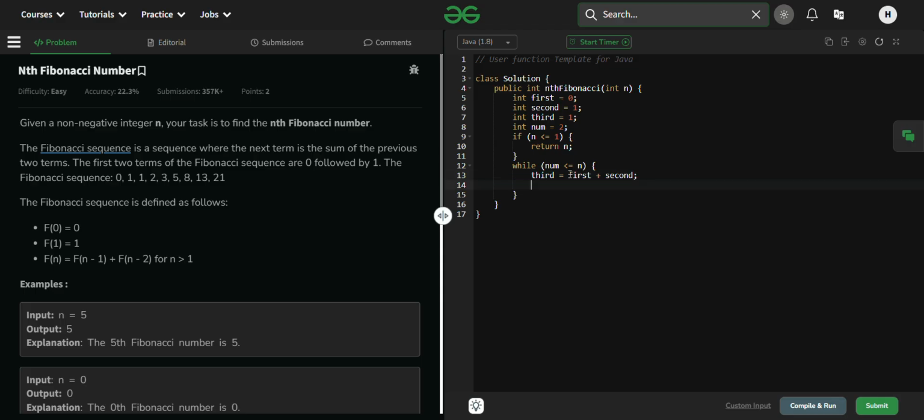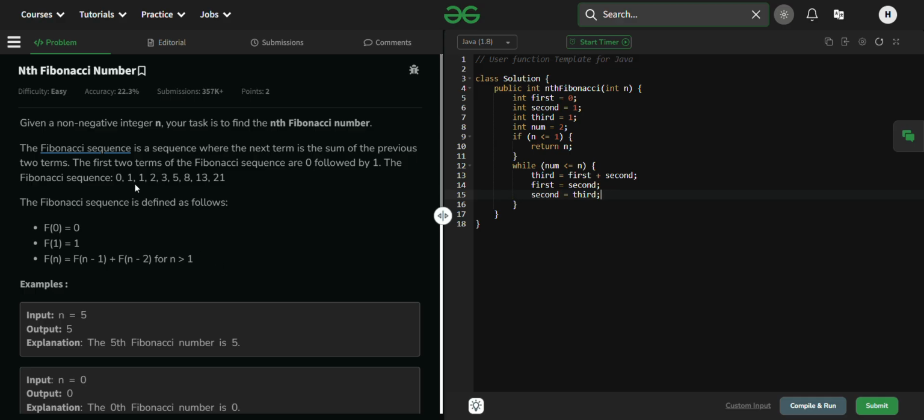and then we need to change the first element as the second element, then second element as the third element. Like here, this is first and this is second.